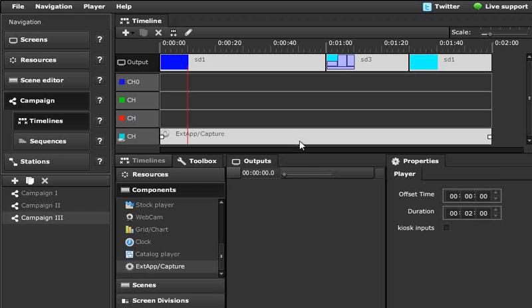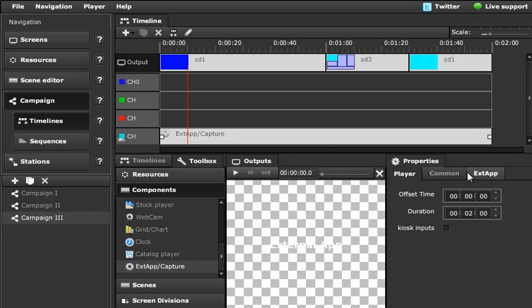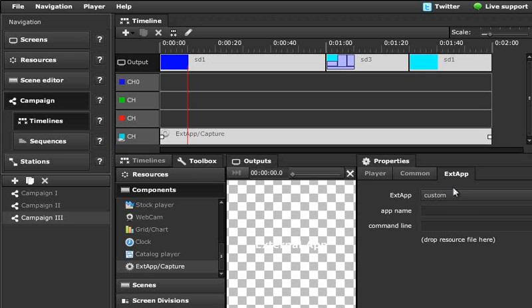I will double click on it to load up the properties and select the third tab right here. And next we'll go ahead and click on this drop down and make sure that we select the EverMedia High Definition for Windows. And that's it. At that point, you've configured the high definition capture component. There's nothing else that you need to do. Everything is already pre-configured for you.